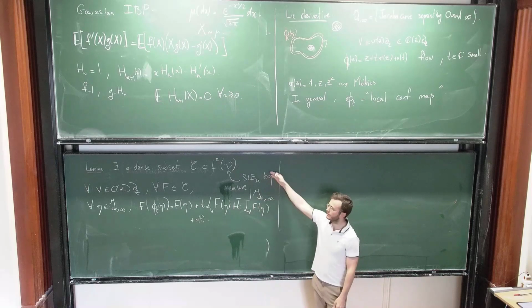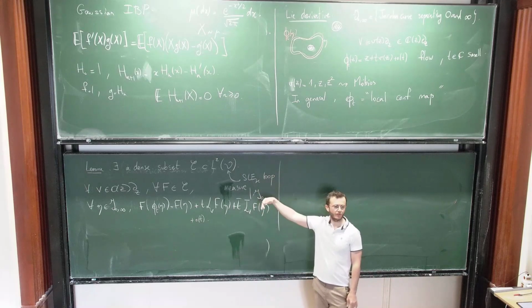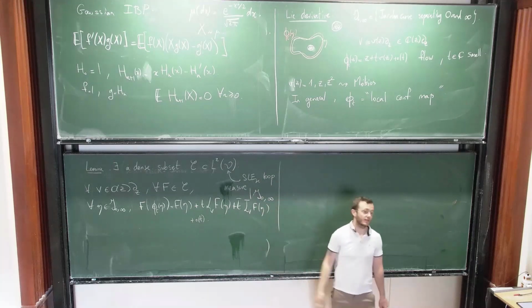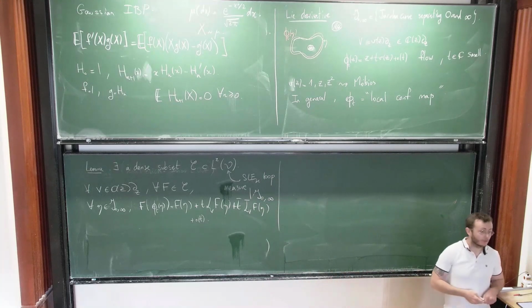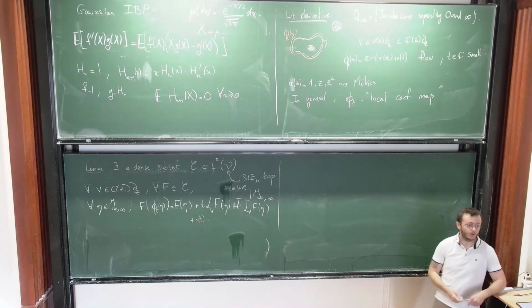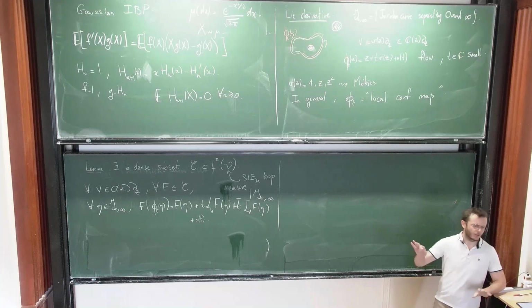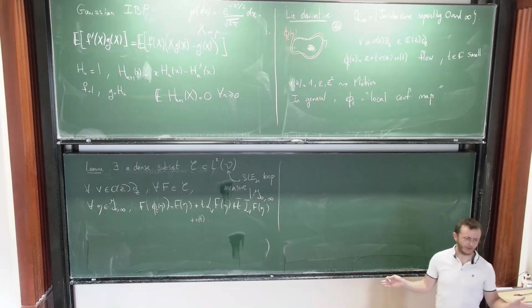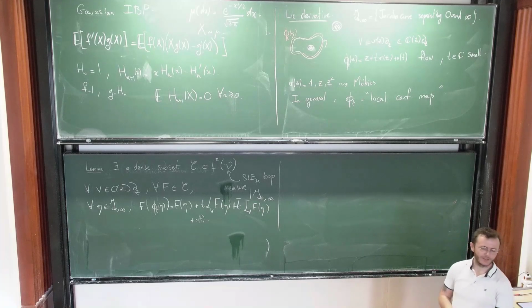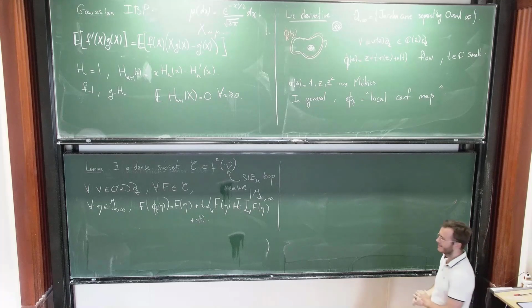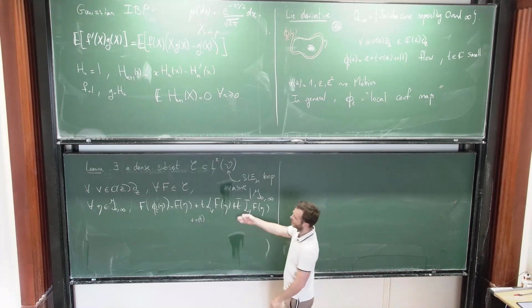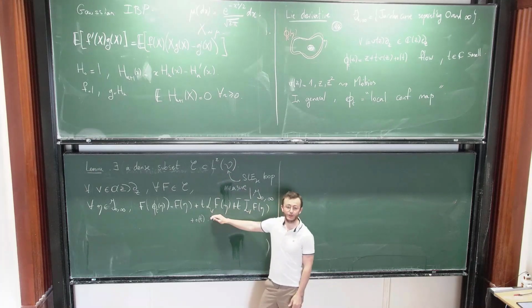Because what I'm defining here has nothing to do a priori with the SLE loop measure. It's only a result about differentiating the space of Jordan curves. But we don't care about that. You can think of this as mu being any restriction measure. And so here, this result is about the existence of derivatives in this space.